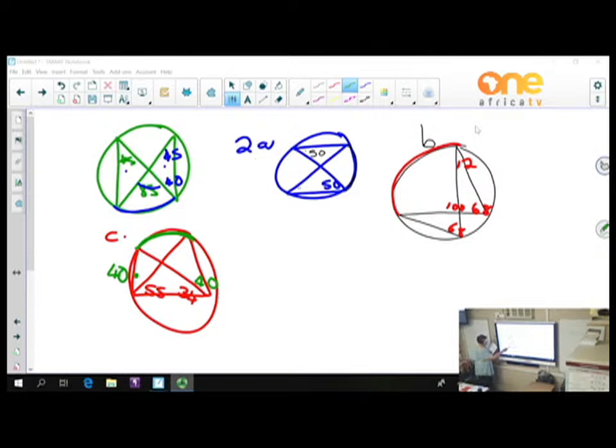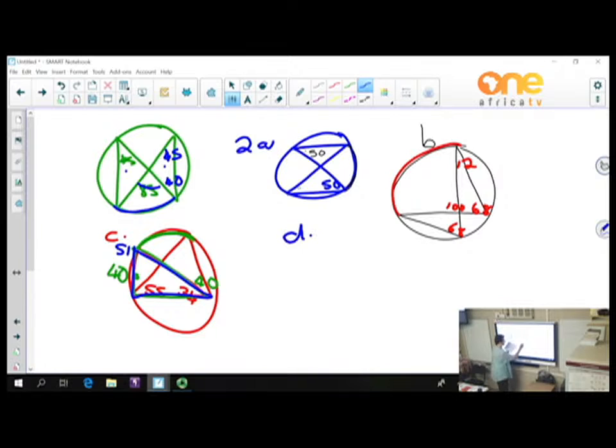Okay, so then we can work in the triangle, isn't it? 40 plus 55 plus 34 subtracted from 180 degrees is? I'm working in this triangle now. These two are 40. But this is the triangle we're working in here. So what is 180 minus 40 minus 55 minus 34? 51, yeah. The answer here is 51. That one is 51 degrees in there.